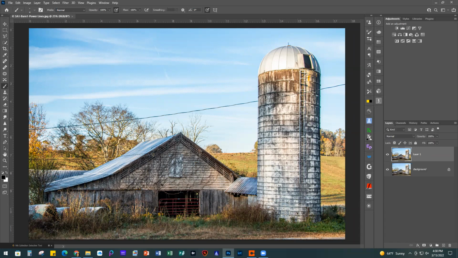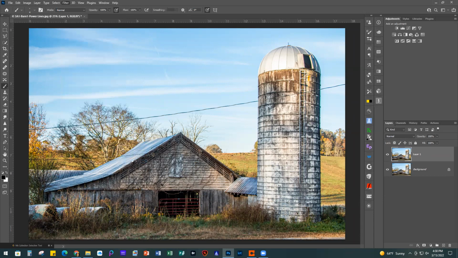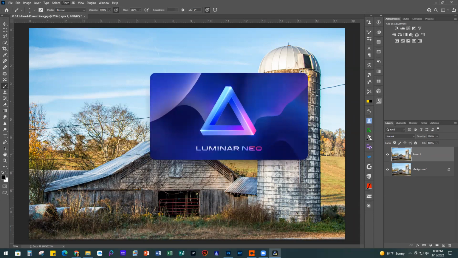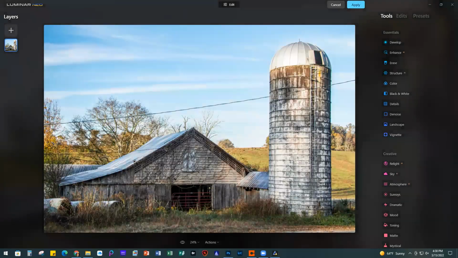All right, so let's copy this and go into our Neo. You're asking whether I'm demonstrating Neo as a standalone or going back. I prefer Photoshop, and that's how I typically use it. All of the functions are the same, other than in the standalone you have the catalog, which you don't have in the plugin. But all of the features are exactly the same otherwise. This just brings you right to the edit panel. You don't get the catalog.